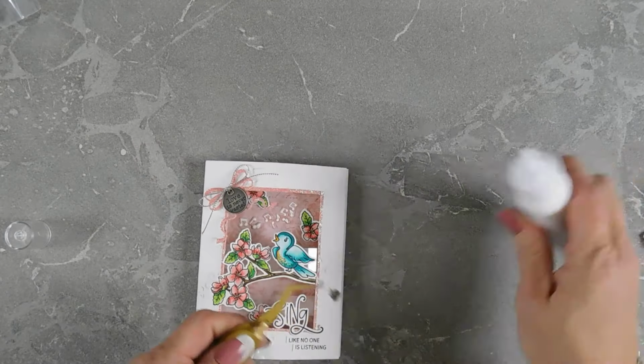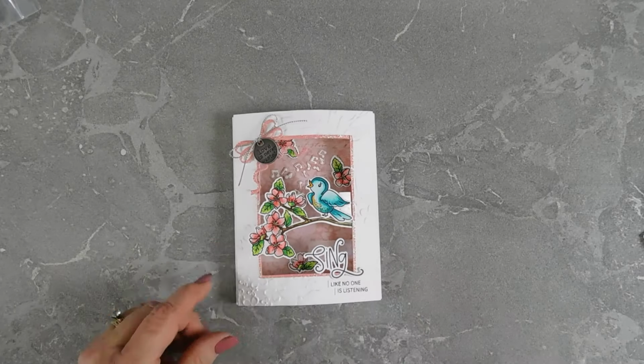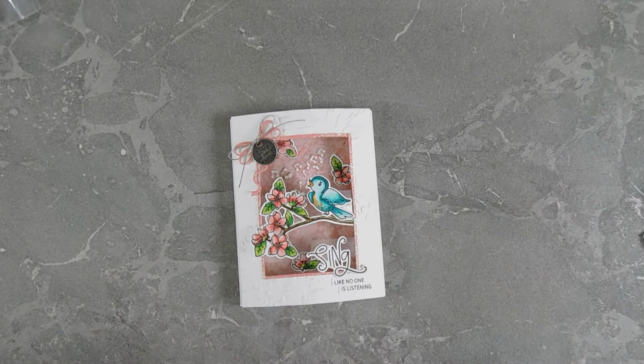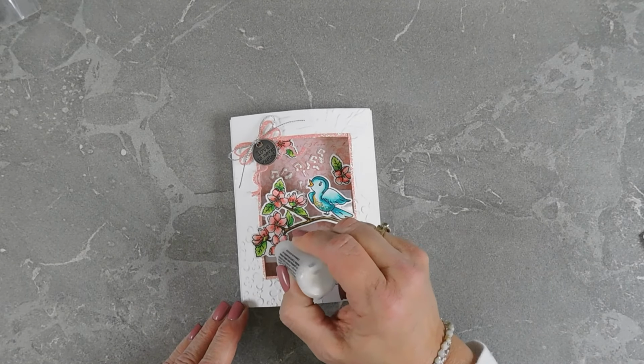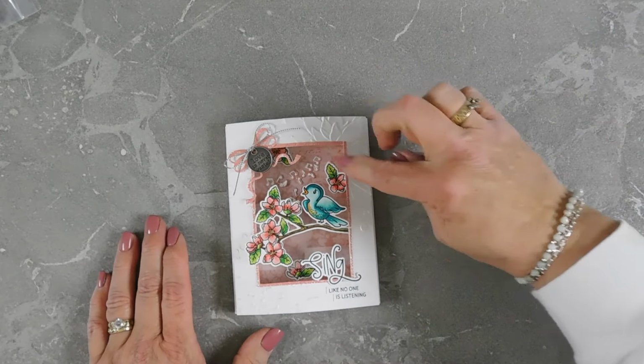I'm going to add one more set. Now we're almost done. I do want to add a little bit of shine to the center of these flowers, and I'm going to use my diamond stickles for this. Just add a little bit of glitter. I did put some stickles on the flowers on the inside.